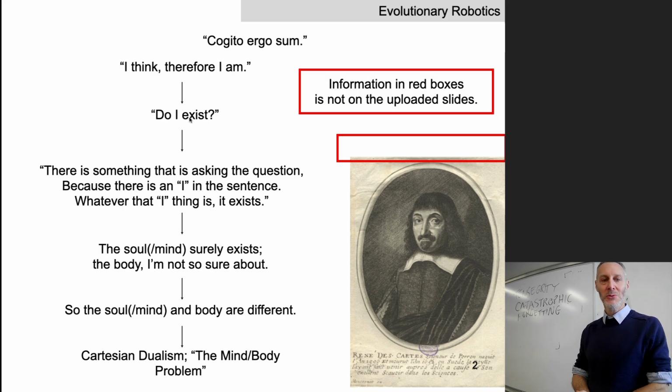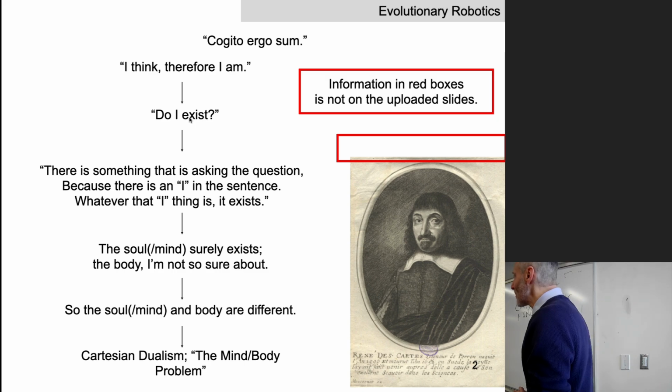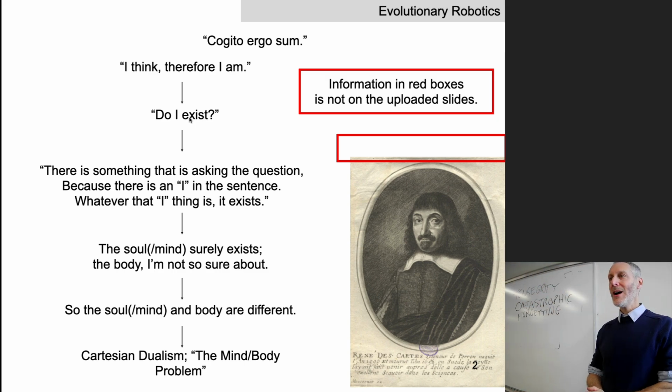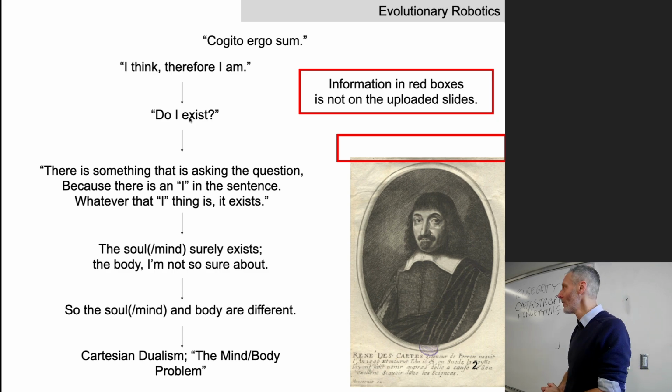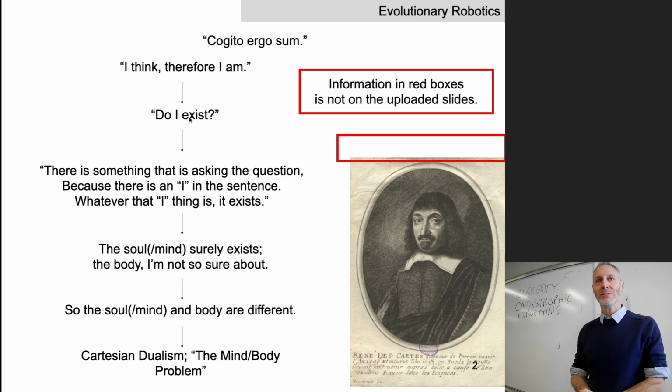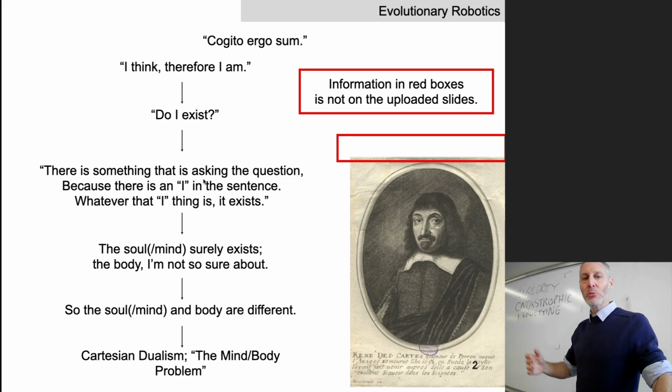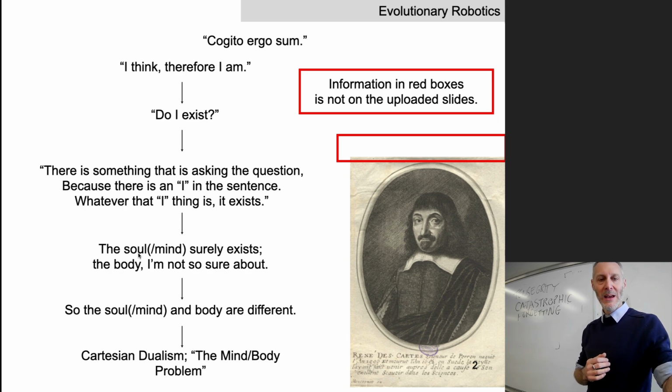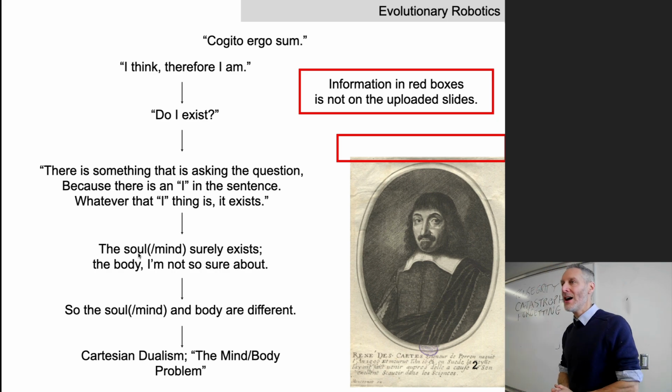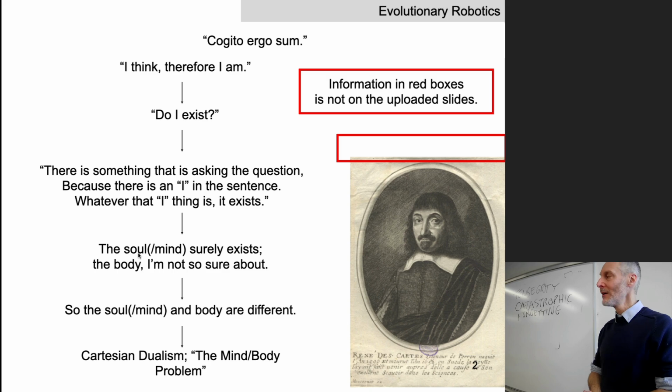Am I real? Do I exist? He ended up, more or less, at the end, by not being sure about a lot. But there was one thing, somewhere, somehow, that was actually asking the question. Whatever that thing is that's asking the question, that, for Descartes, was what we really mean when we use the indefinite pronoun I or me. That's the thing. Okay. For Descartes, at his time, this was the Christian soul.